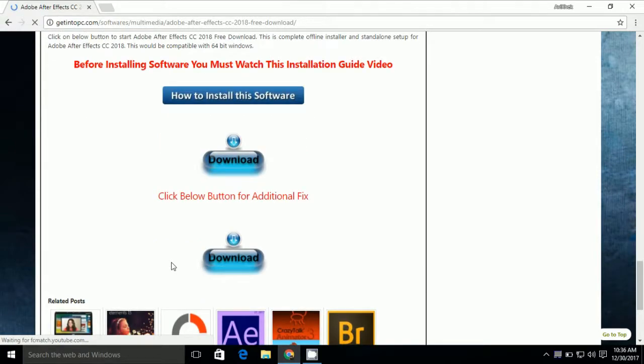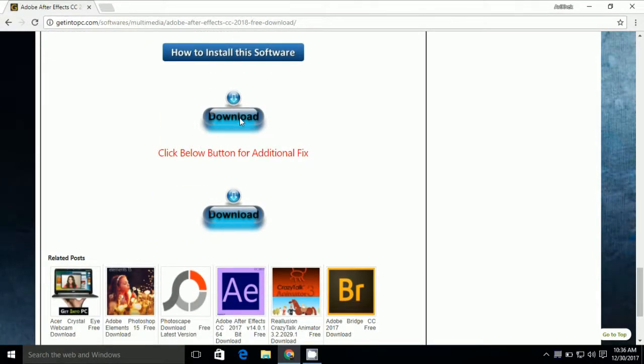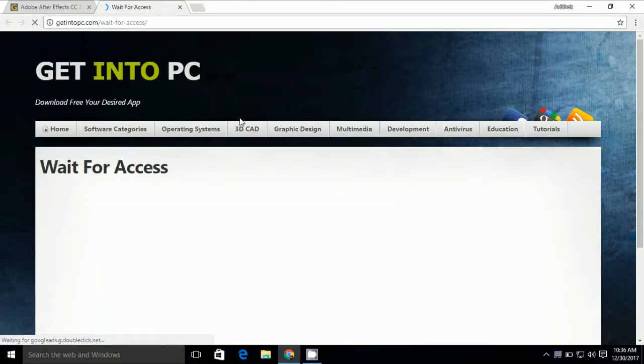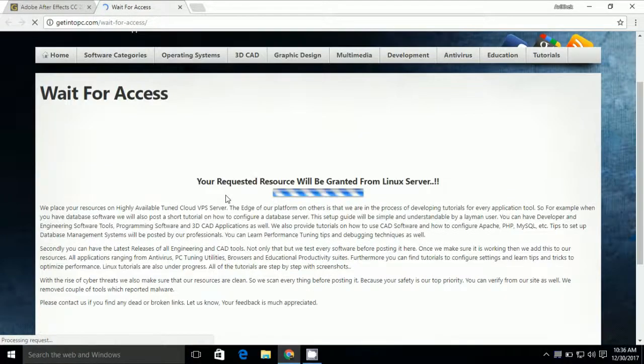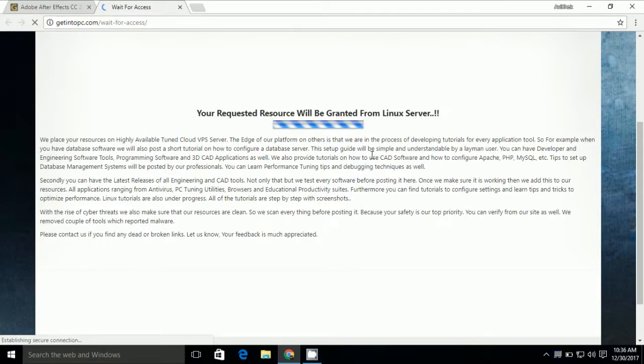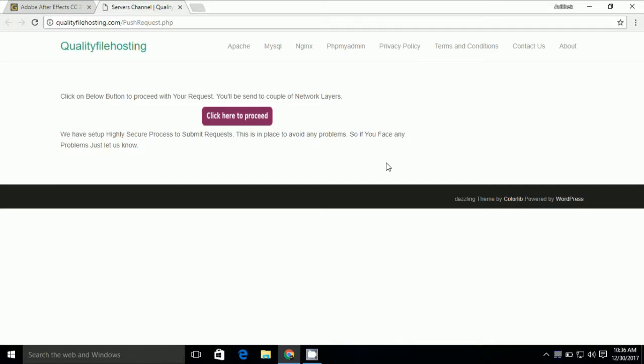By clicking the button, a new window will open. So it is requesting, and then click here to proceed.